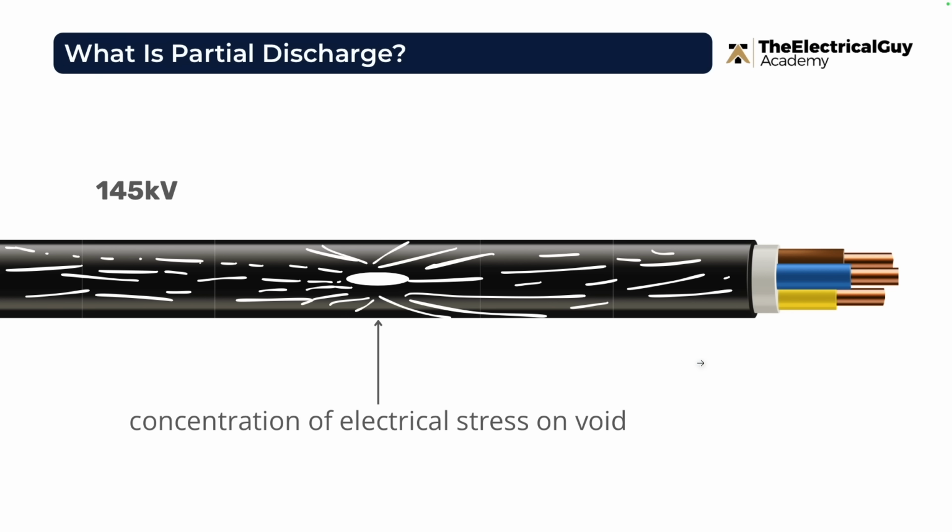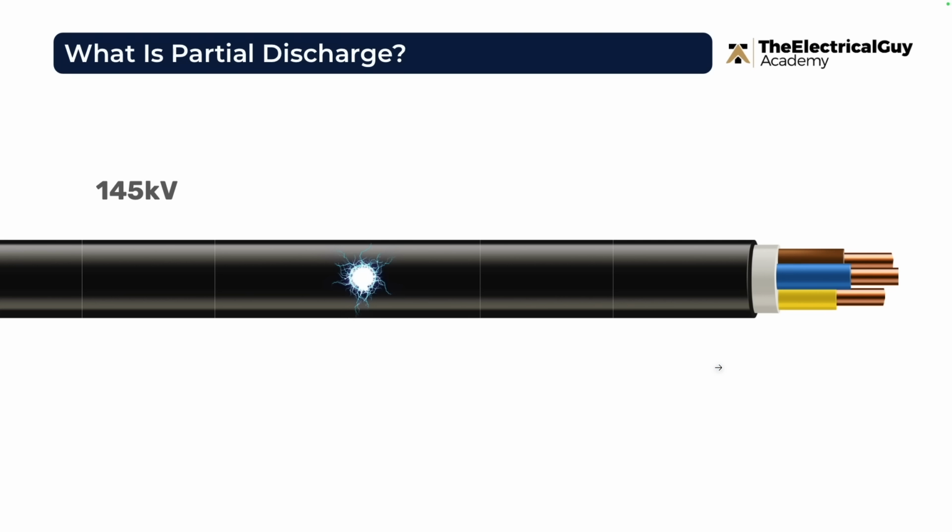Now, of course, the void is not infinite resistance, right? It has some strength of its own. But the electrical stress keeps on increasing, and there will be a point where the dielectric strength of this void will fail, and eventually we will start noticing electrical discharge happening across that void. Now this discharge will not be a full discharge, it will not break end to end yet. It's just a partial discharge that is happening, and that's why the name is partial discharge.